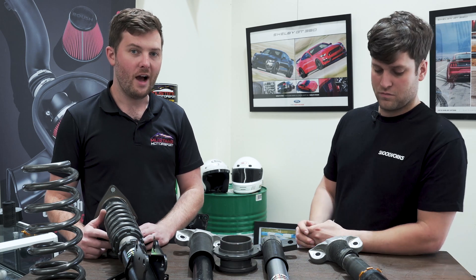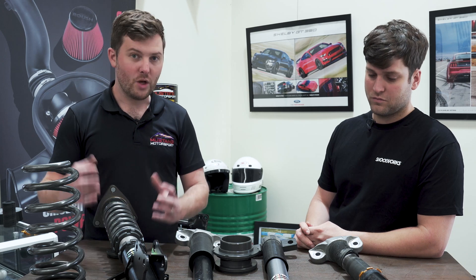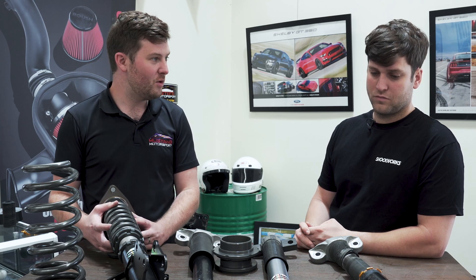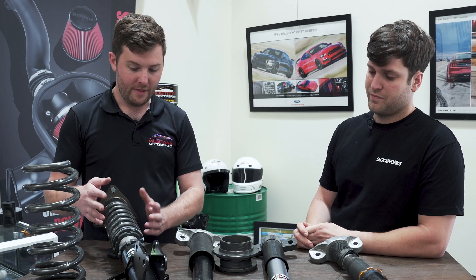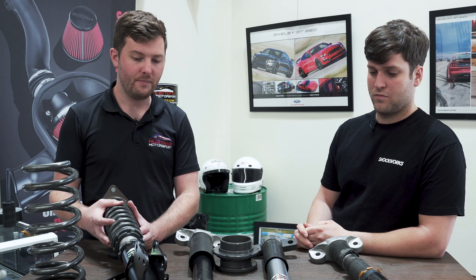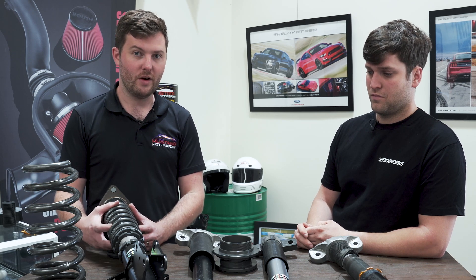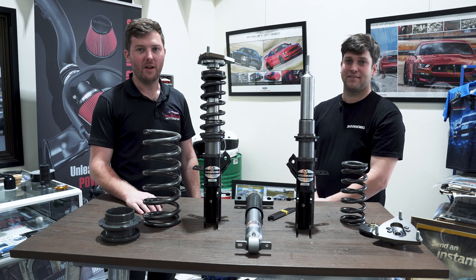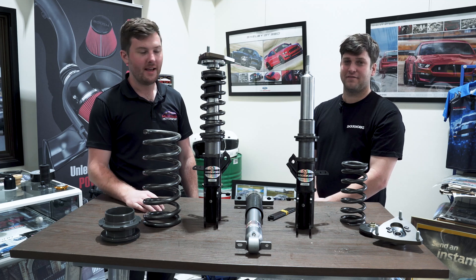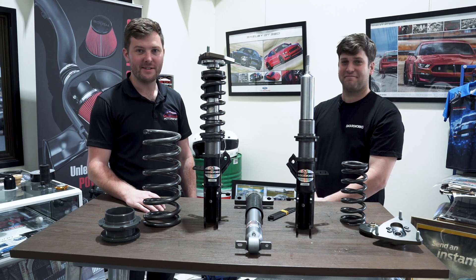We also help out with the guys from Shockworks — like if we do track days, we can change and adjust everything to suit someone who's more of a track guy, or if someone just likes going for a cruise, it can be nice and soft and smooth on the road. Having the adjustability of all this and getting it adapted to what anyone wants, depending on what you're into, makes it a really great product. So that's the Shockworks coilover kit for the S550 Mustang — thanks Chris for coming out and showing us all the details and features. See you again soon!